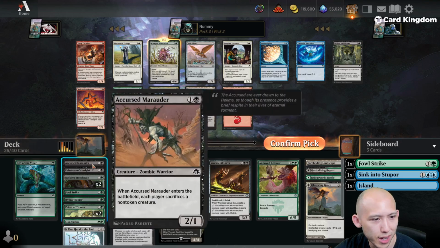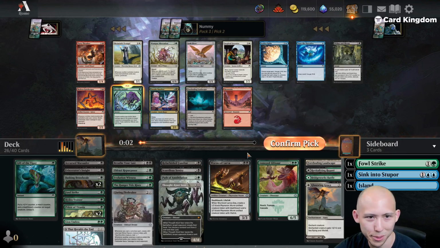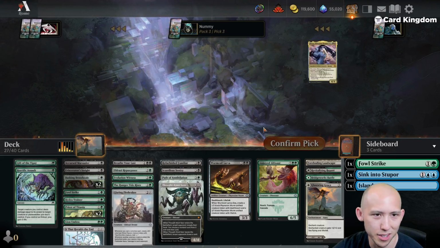What's my removal right now? A Marauder, Foul Strike, kind of. Breathe Your Last. I feel like I'm actually supposed to take the removal spell here. I'm going to take the Assault over the Wither.